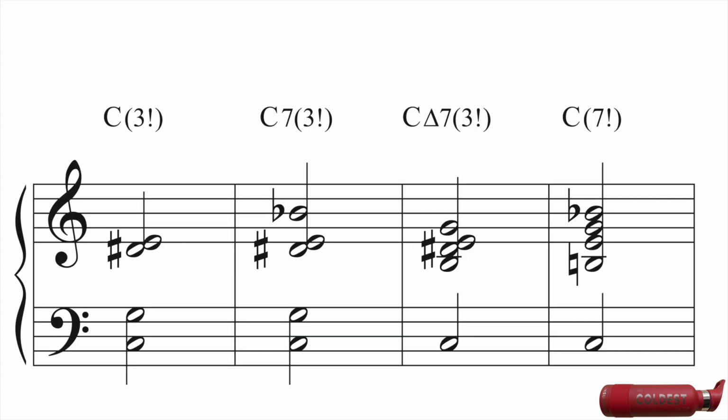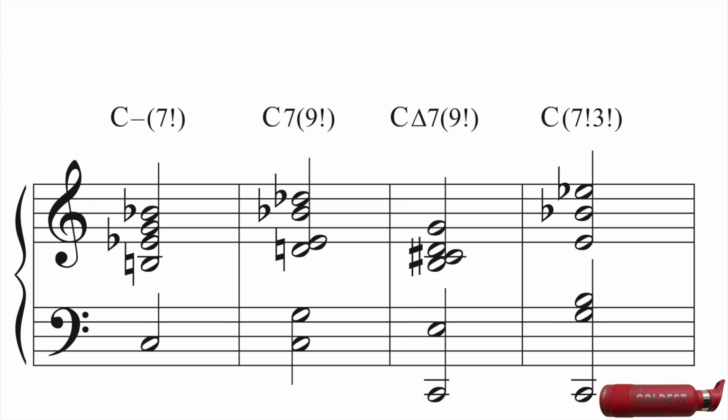For example, C split 3 is a C triad with both the major 3 and minor 3. C7 split 3 is a C7 chord with both the major 3 and minor 3. C major 7 split 3 is a C major 7 chord with both the major 3 and minor 3. C split 7 is a C7 chord with both the major 7 and minor 7. C minor split 7 is a C minor 7 chord with both the major 7 and minor 7.